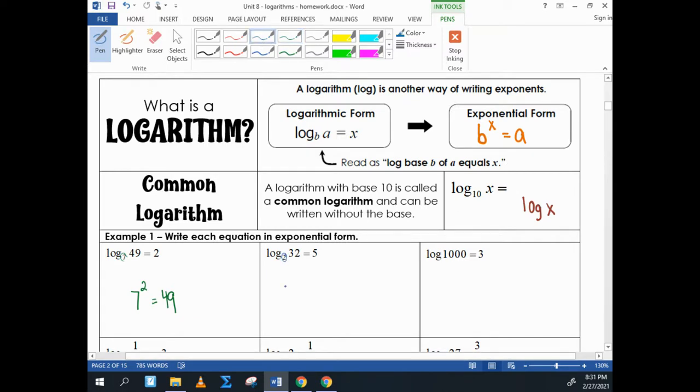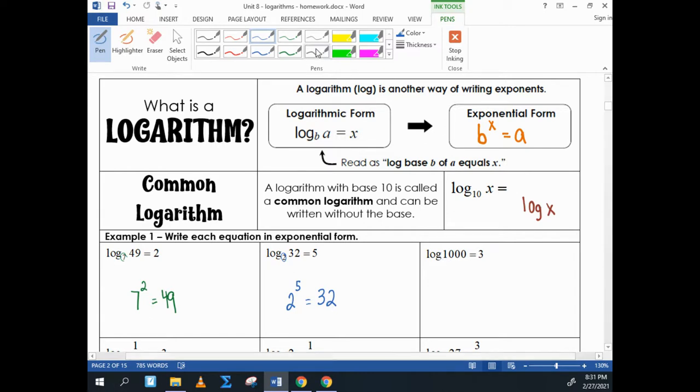Okay, let's try this next one, your base. Again, that's the most important thing. Just identify that base. So 2 to the other side power, the fifth power, is equal to 32. Now, it's going to be helpful for you to get familiar with these exponents, especially some of these over here that have exponent rules. But just remember, if you raise something to the second power, it's multiplying it by itself 2 times. So 7 times 7 is 49. This means you're multiplying 2 by itself 5 times. 2 times 2 times 2 times 2 times 2 is equal to 32.